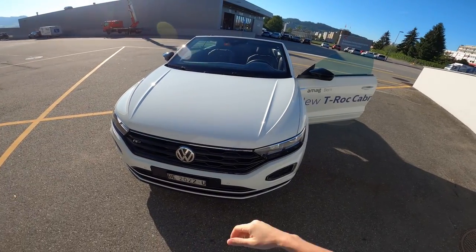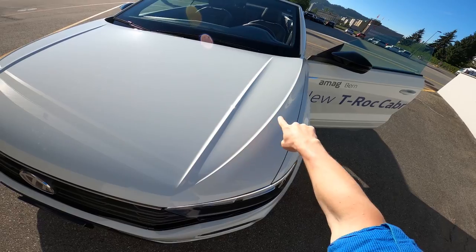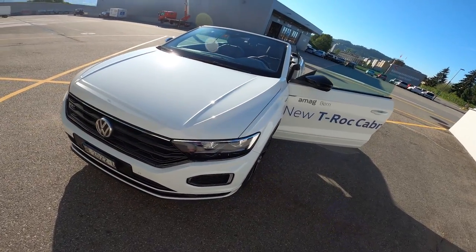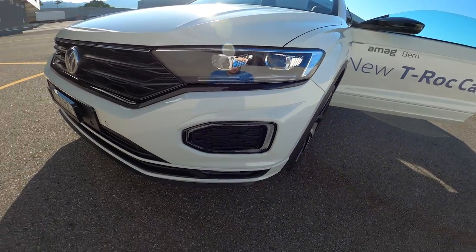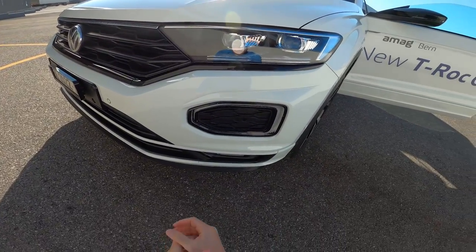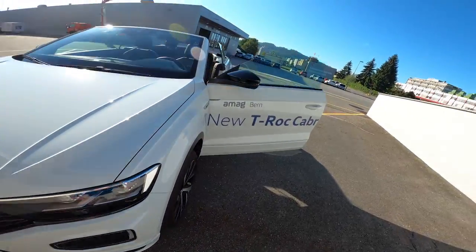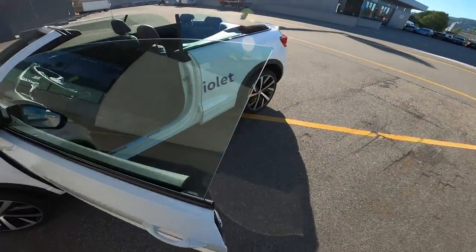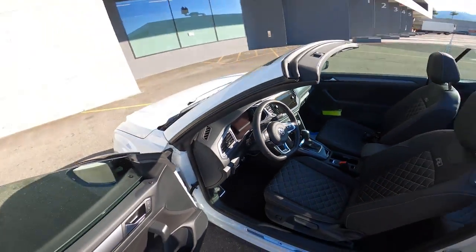I like very much the lines of the car, guys. Those lines on the hood look so nice, so beautiful. Also full LED light right here in the front, adaptive LED. Here we have the daylight and also the blinkers. I think I will show you right now. If you open up the blinkers, guys, you will see it in the moment.